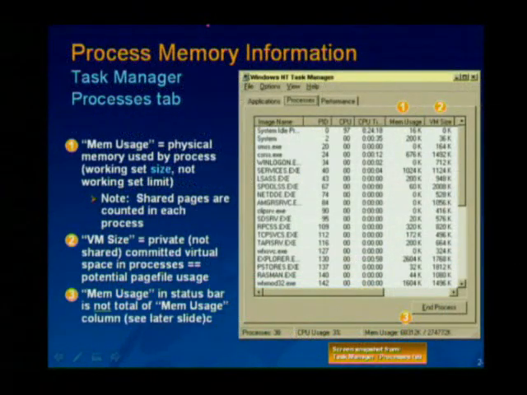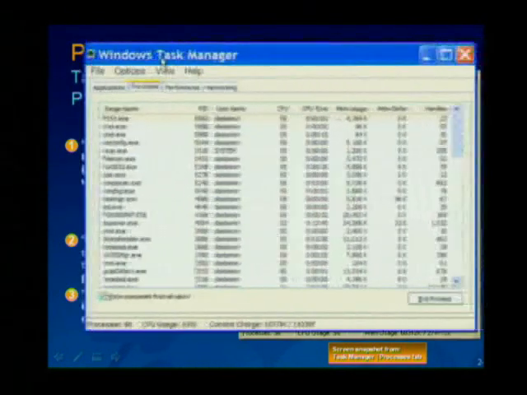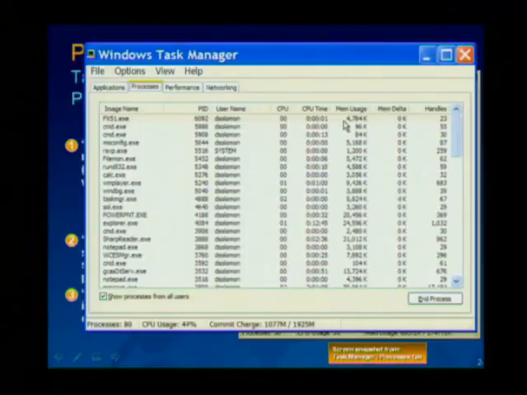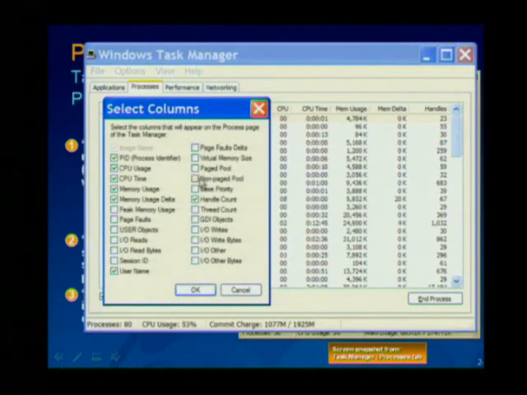Let's map the working set to what's displayed in Task Manager. I'm doing this because Task Manager is what most people use to look at system activity. And Task Manager, by default, when you start it, is configured to look like this.